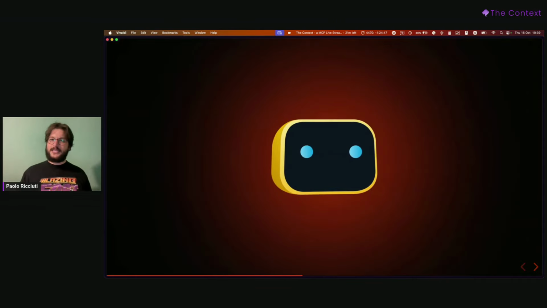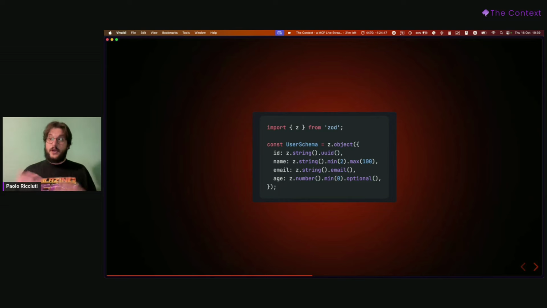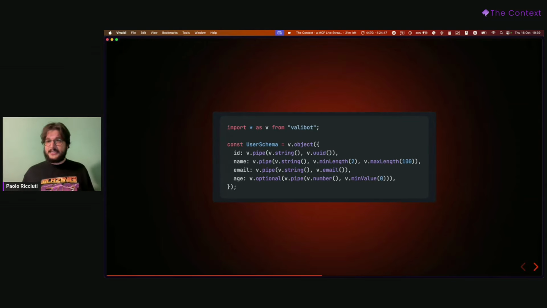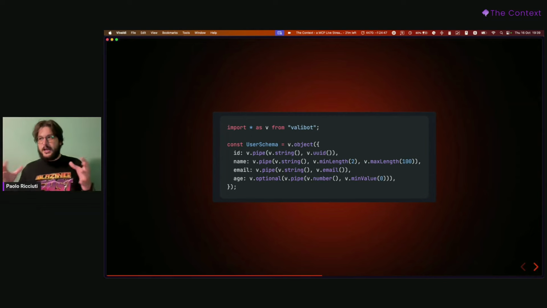Now, I don't know if you know about this guy. It's Valibot, and Valibot is very nice. It's basically a replacement for Zod. If you never used Zod, I guess you have, because Zod is a validation library that allows you to define a type, basically, something that looks like a type, and it will also give you type safety. And it looks like this. And the same code for Valibot looks something like this, which is a bit more verbose, but I prefer Valibot because it's much, much smaller and it's also more composable. Because as you can see, it's all function code.